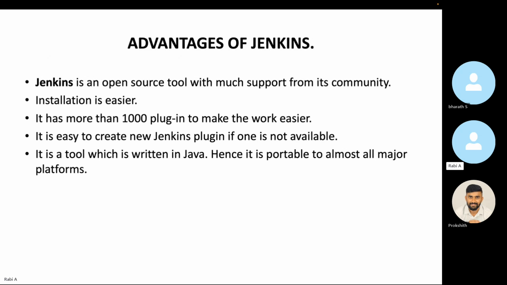So what are the advantages you get? One, obviously it's open source, and you have a huge community for this. Installation is very easy. And Jenkins is all about your plugins. So it follows a plug and play method. Any tool you want to integrate, there's a plugin available for that. So there are 1,000+ plugins available in Jenkins. And also, if you don't find a plugin that you need, it's very easy to create a new Jenkins plugin. And since this tool is written in Java, it's portable on all the major platforms. So anywhere, you can run it.